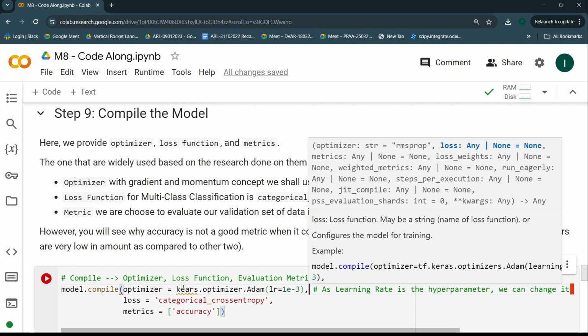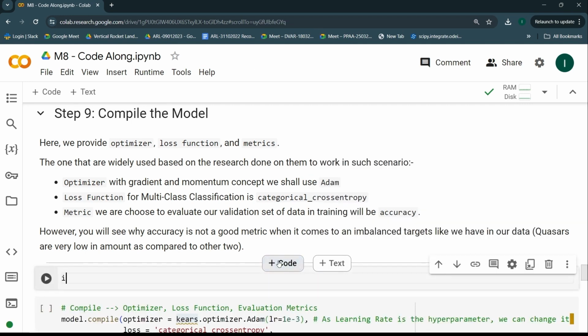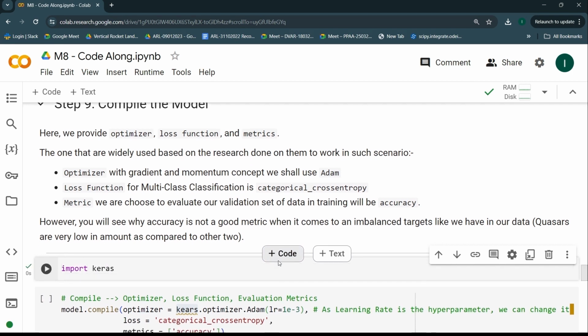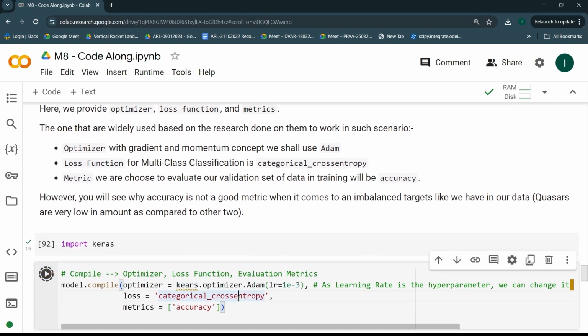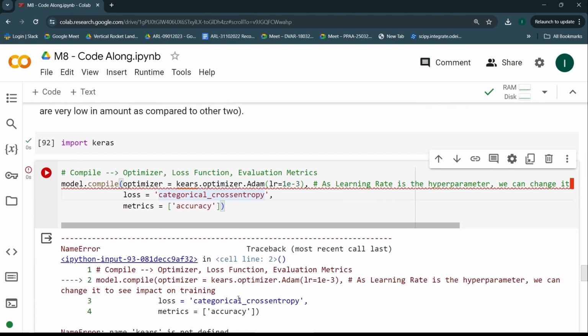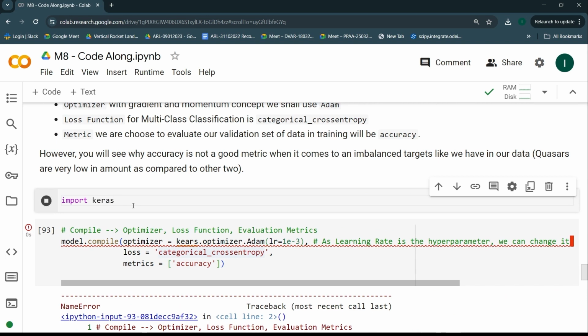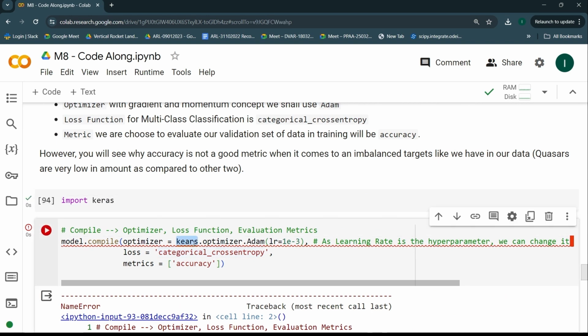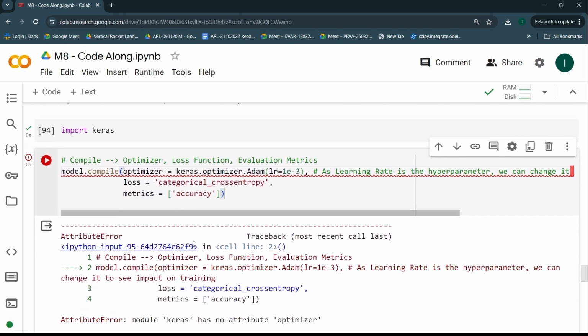And we did not import Keras anywhere. So I just import Keras. And then finally I'll run this code. Okay, the problem over here is, let's see, Keras is not defined. I have imported Keras over here, right? Yeah, the spelling is incorrect. K-E-R-A-S. Hey, what is the issue? Keras has no attribute optimizers. Oh, all right. Not the problem.